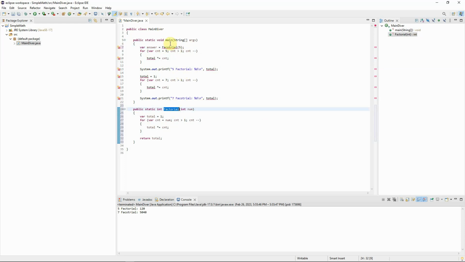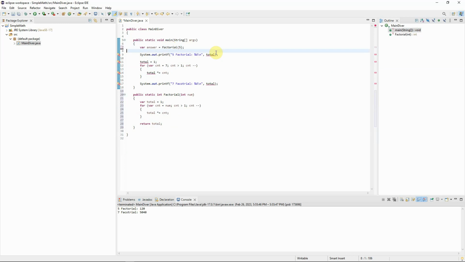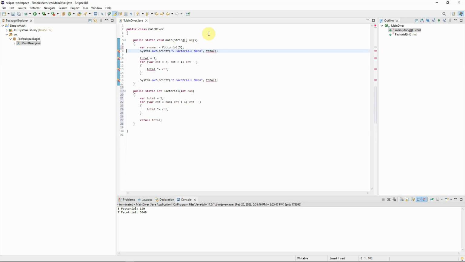And I spelled factorial wrong, so we'll fix this up. Now notice I no longer need the loop here. I can just tell the code here I want it to use answer. Now I'm going to change total to be a variable down here, so it will at least compile. And what I'm going to do is show by running this. Notice we still have the answers we know are valid, 120 and 5040. So I'm going to run these. I still have the same answers. But I've actually now combined this because I've put it into a method, and I'm unit testing that method just as I am here.